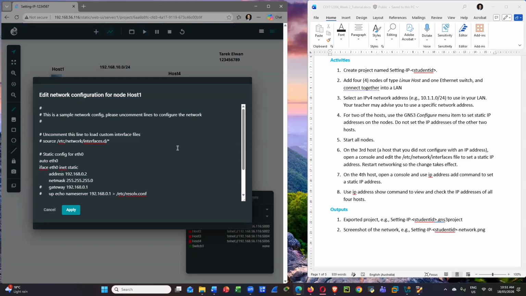And over here, put the IP address you like. So I have put this one as 10.10 and the subnet mask 255.255.255.0. Leave it as it is. There is no need for the gateway for now because we do not have layer 3 devices. So just clear the auto, clear the iface, and put the IP address you would like.